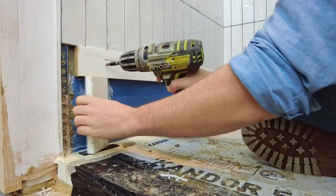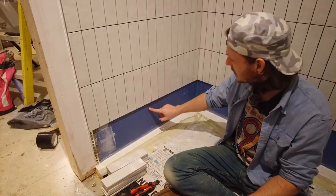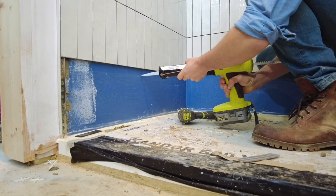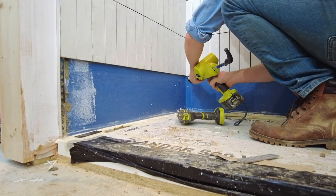I took the battens off. They didn't stick to the tiles. I've learnt my lesson from before. The holes that you get left with, I just fill them with sealant, so it maintains the tanking around the whole bottom of the shower.